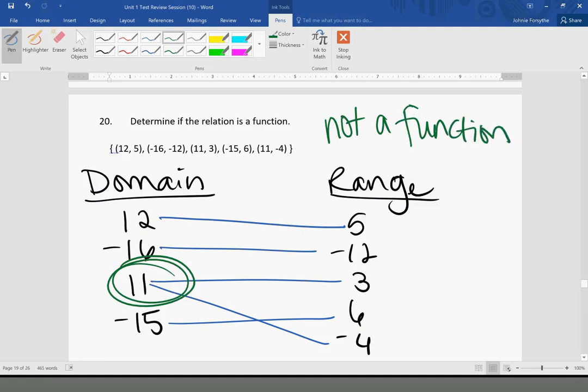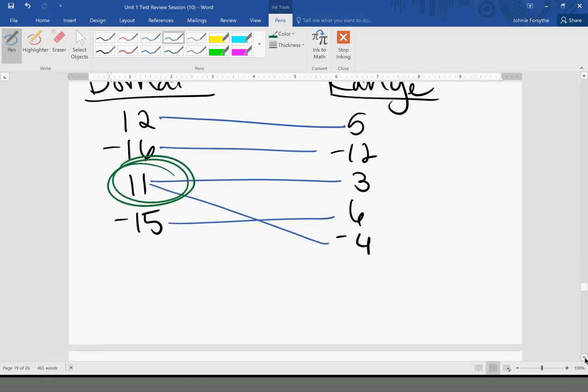The whole idea of a function basically means that if you input a value, it will produce one output. Okay? Now, different inputs could yield the same output. That's okay. But one input, one domain value, cannot produce two different outputs. So basically, if you see a domain or input or x value repeating, then it's not a function. All right? Now we're going to look at it on a graph.